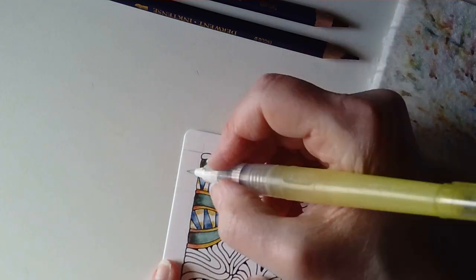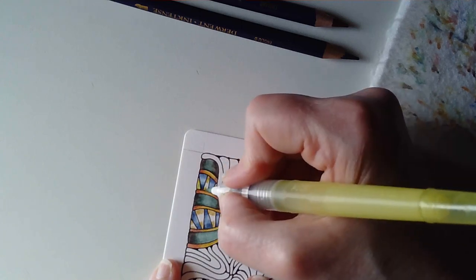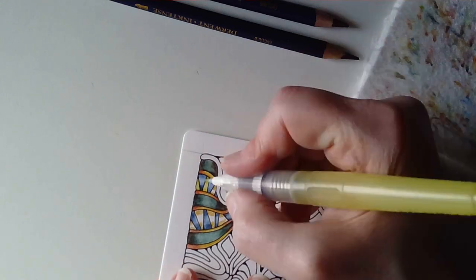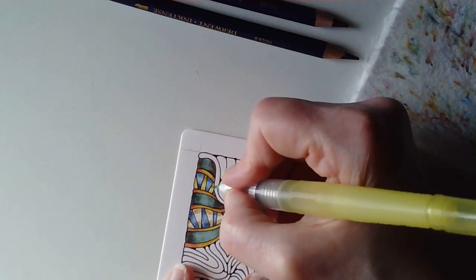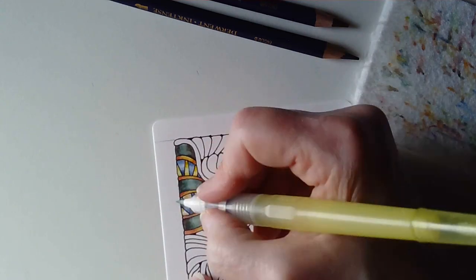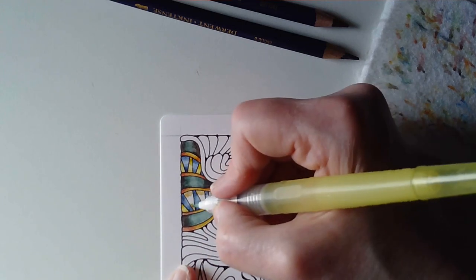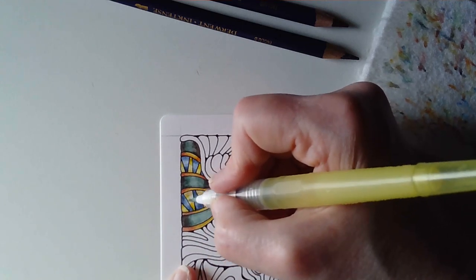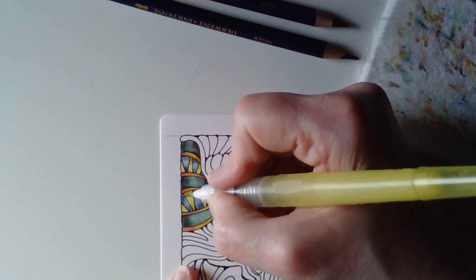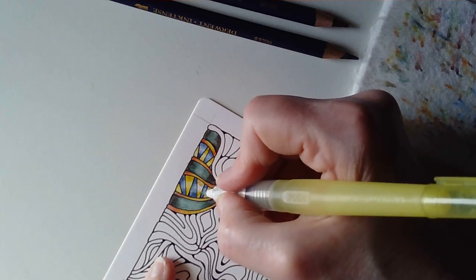If I do want to add colour once it's dried, or a hint of the vermilion or baked earth to the edges here, or use a different medium to increase the contrast, then that's always possible. But I'm going to let these dry. It's not taking long, so I'm not using a lot of water. Although there's plenty flooding out of my brush there.